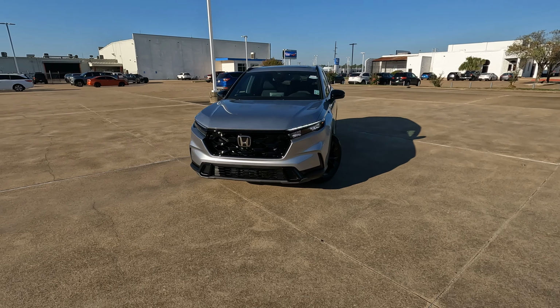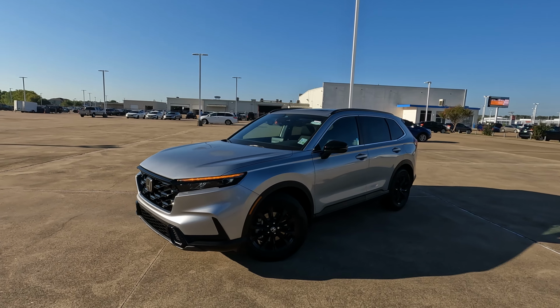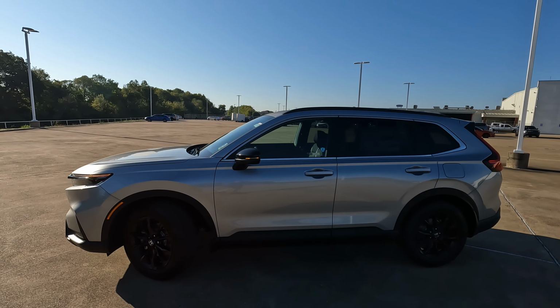Today we're going to take a look at the 2024 Honda CR-V Hybrid Sport. And we're going to give you the information to answer the question, is this the best hybrid crossover SUV? It definitely has a lot going for it in a multitude of ways, fully redesigned for the 2023 model year. Obviously, that's going to carry over here into 2024. That should not come as a surprise to anybody, I hope. But that's just the way it goes. Not a bad thing. The exterior color on this model is lunar silver. It has a black interior.